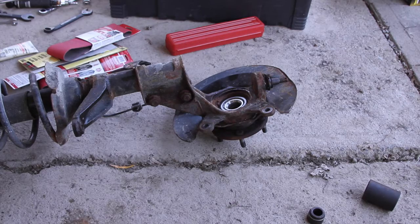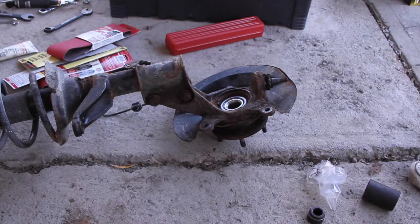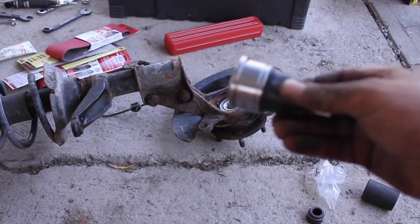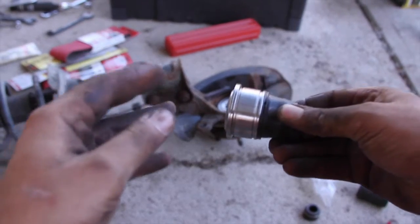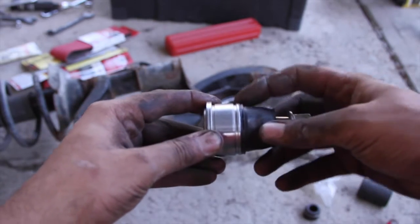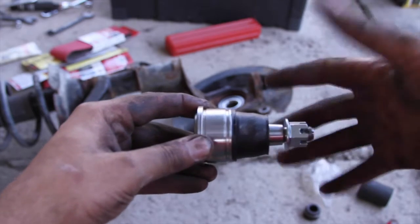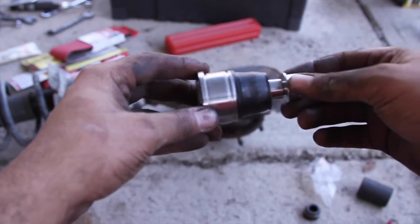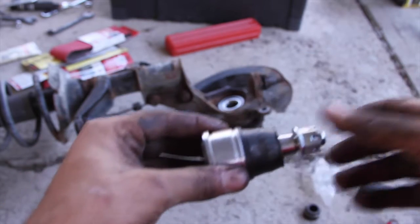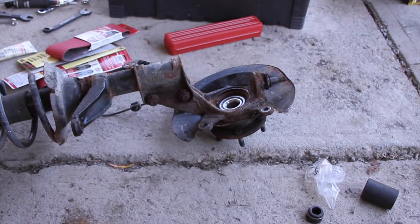Okay. By looking at your new one. So, let's see. Let's put this all in focus. There we go. So as you can see, this actually has a ridge on it because it pushes in. There's a lip because you're gonna put a ring in there. It's not a C, what are they called? C-ring, those weird clips you need a special tool for, I forgot the name of it, but it pushes down in. So we're gonna actually wanna push it out. And I'll show you how I do that. I'm just gonna put you back into focus.